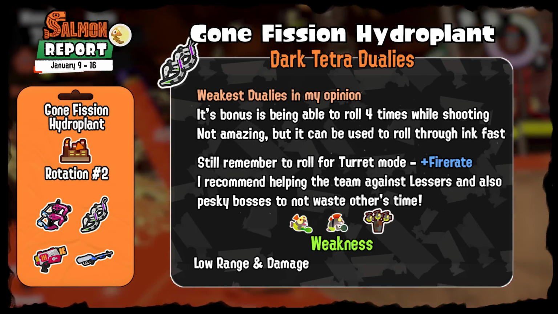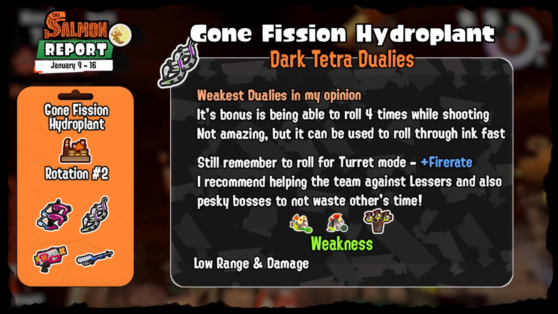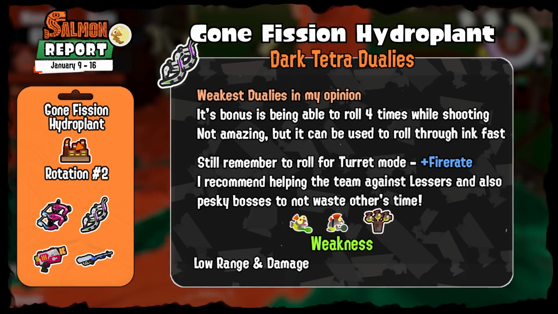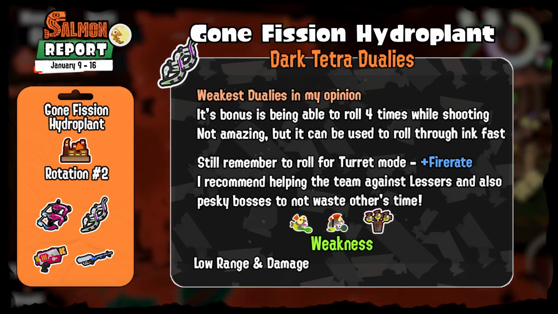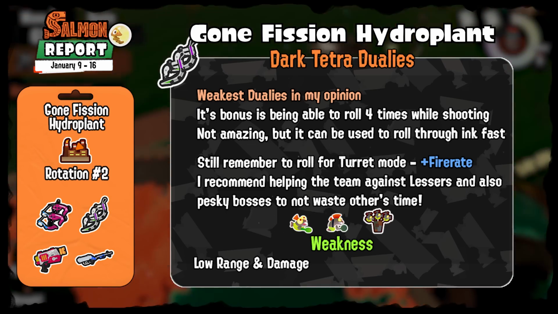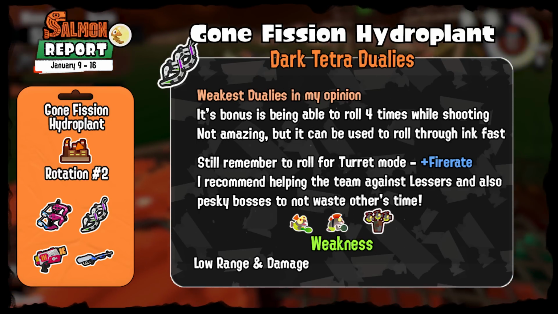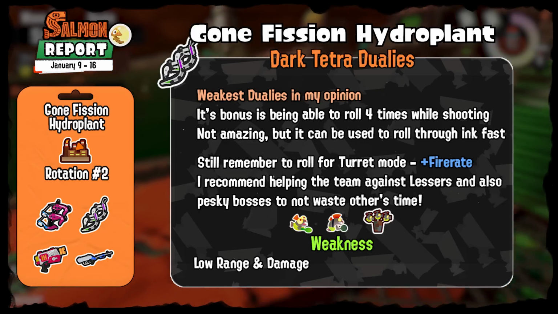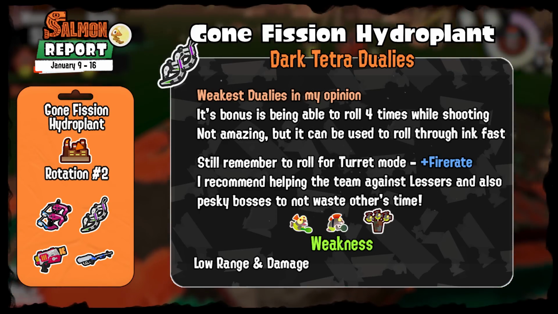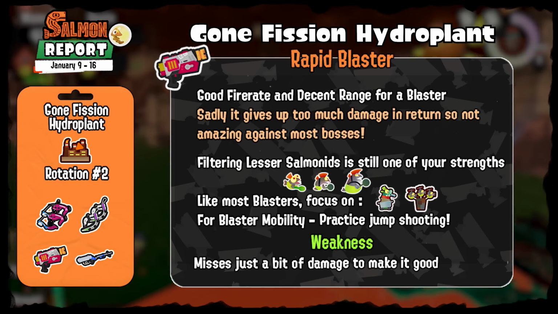Now that doesn't mean it's useless. You still have your turret mode for increased fire rate, but it's nowhere near the power of the Dapples, so while you can help along with clearing lessers, I wouldn't recommend rushing to the shore or trying to take care of big shots alone too much, as you might struggle with your damage output. With that said, I think the Tetra Dualies will be a great choice for a support weapon, so you can try to keep the basket area somewhat cleaner and also watch out for your E-leader player to make sure there's nothing nasty around them.